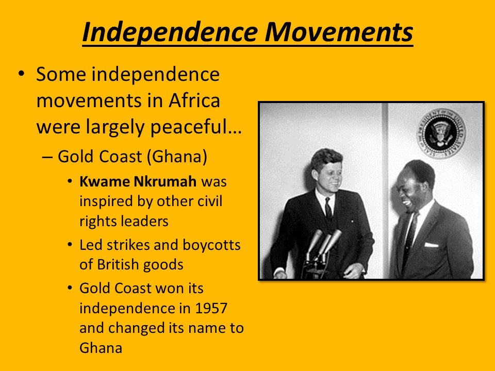Some were peaceful. An example of a relatively peaceful independence movement was the Gold Coast, or Ghana. Kwame Nkrumah was sort of the father of Ghanaian independence. There he is pictured with President John F. Kennedy in the 1960s. He had been inspired by American civil rights leaders. He was inspired by Gandhi and began to lead boycotts of British goods in his country to try to weaken British power. He was thrown in prison for a time. There were riots, there were outbreaks of violence, but it was largely a non-violent civil disobedience type movement. And the Gold Coast won its independence in 1957.